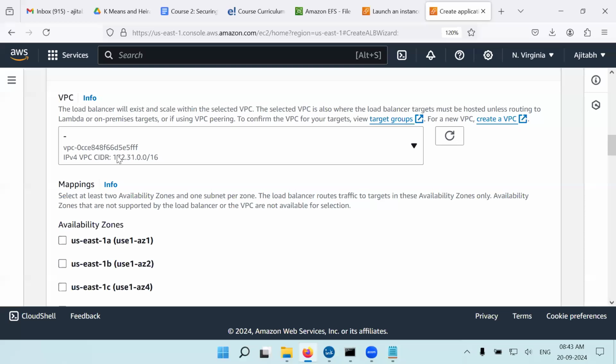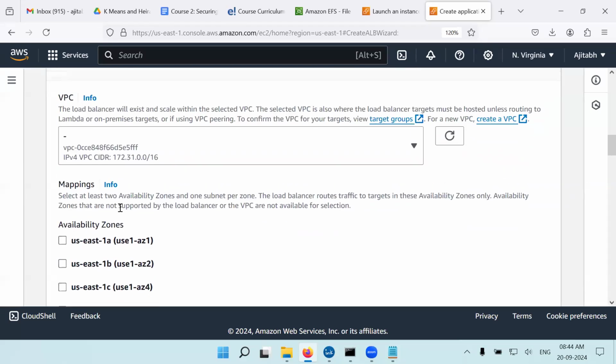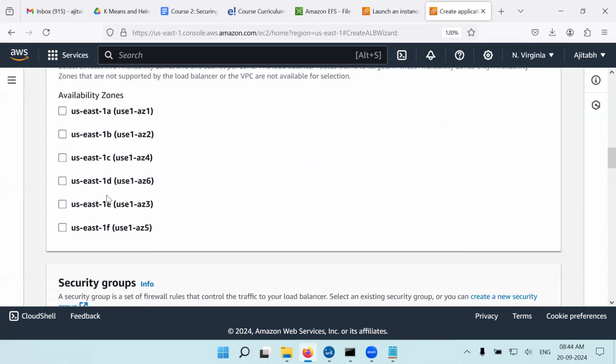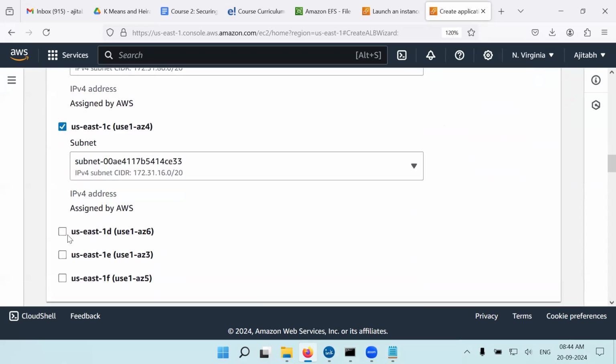It is in this VPC. Now this is an important step when you do the mapping here. It's always a good idea to map the ALB with all the availability zones. Why is it required? Because there might be infrastructure running inside these availability zones. You can see I'm choosing multiple availability zones.